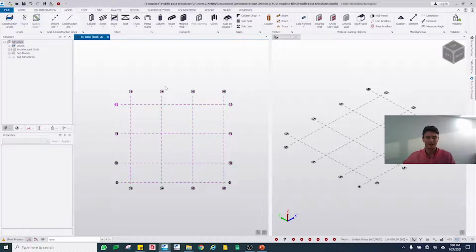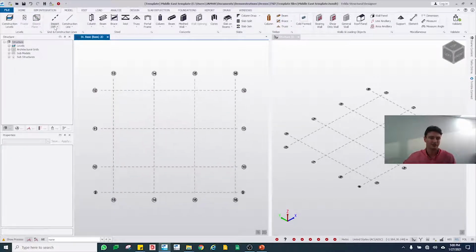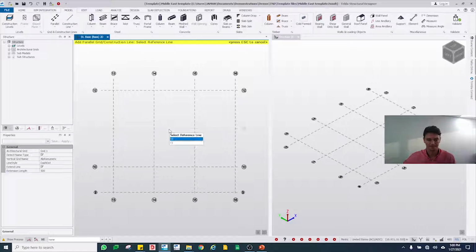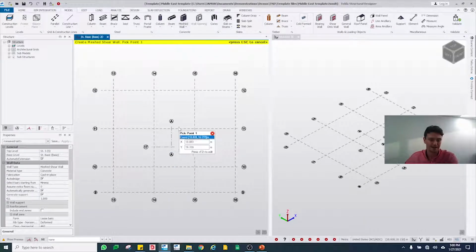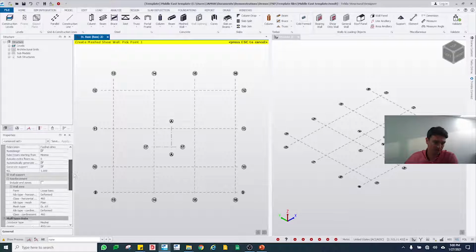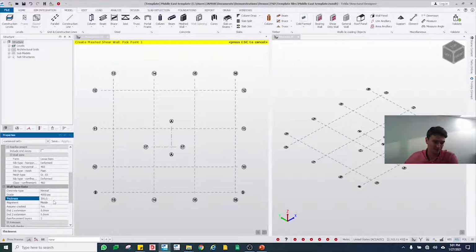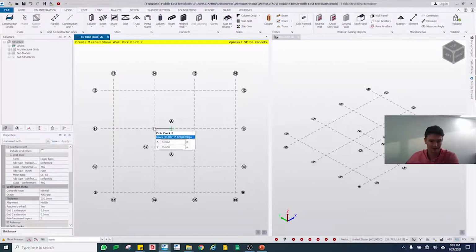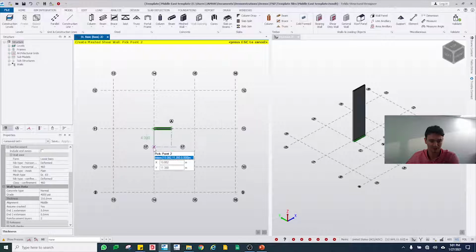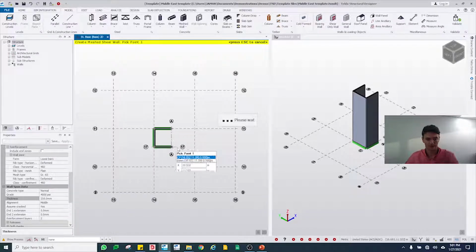For me, I want to add an essential lift shaft. To do that, I need to generate a few extra grid lines. I'm going to create a quick one off that grid line and off that grid line. And then I can select my mesh wall command. You'll see here the properties of that wall that's going the full height of the building. You can see the thickness is 200 mil. Maybe I'm going to have a 250 mil thick wall. And then I can simply connect the dots for the wall location.